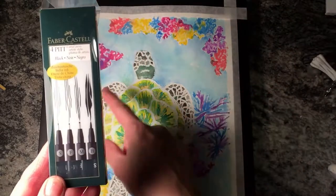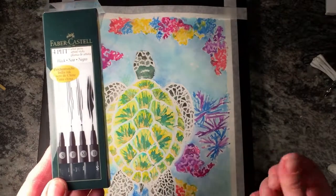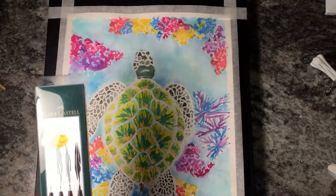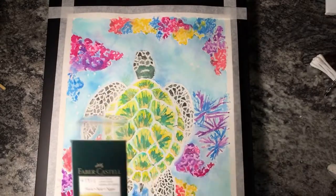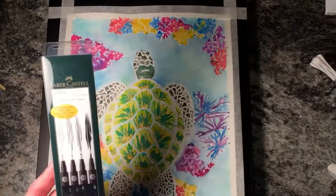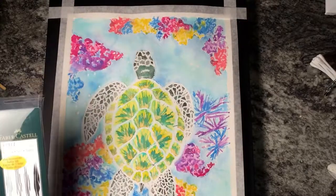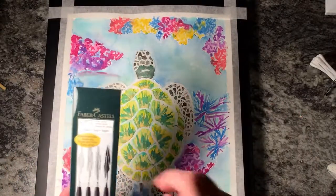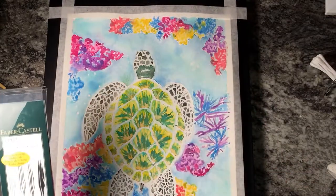So I could have used it to draw out the turtle in the first place if I'd wanted to. But I didn't really know how I wanted it to look at the time. And I kind of like being able to finish up afterwards, because that way I don't have to worry quite so much about following my lines perfectly. I know that I can touch up whatever it is afterwards.